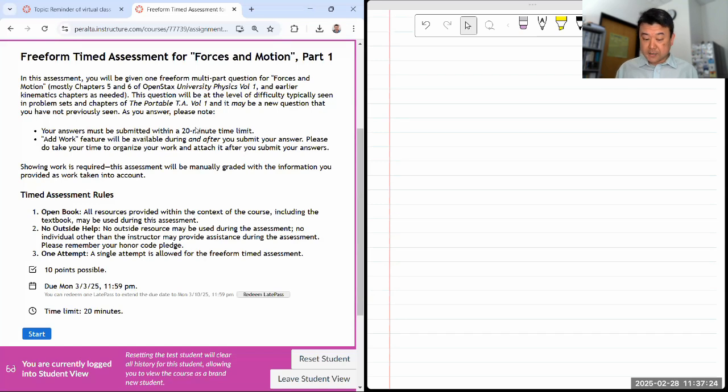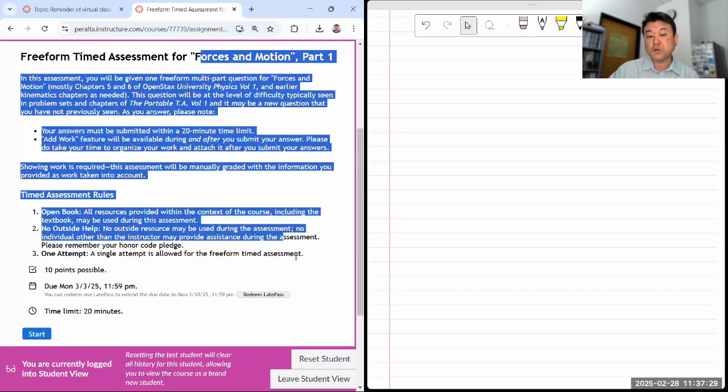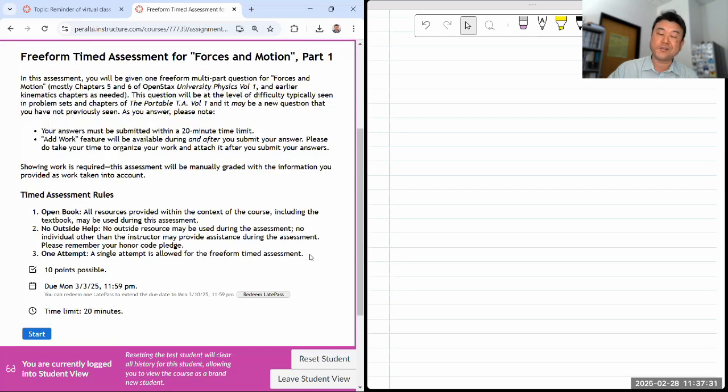And in the interest of full disclosure, I've actually seen the question. Because I've already done so many of the freeform timed assessments, I had to look ahead to see what question test students will get, so that I can re-roll the dice until we get to a question that I haven't done before. So I actually know what question I will get, but I promise I didn't have a lot of time to think about it or write down the solution ahead of time, and I'm doing it as extemporaneously as possible. So with that, let me get started.